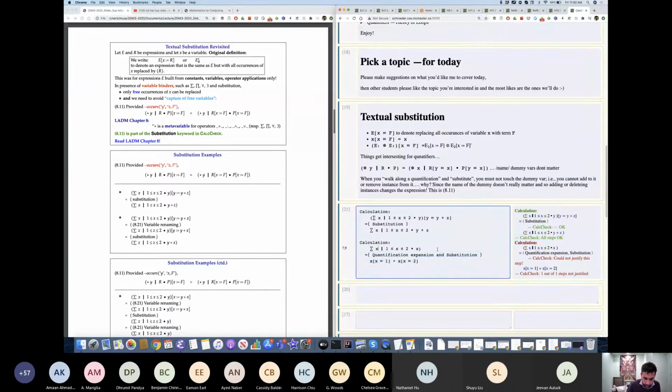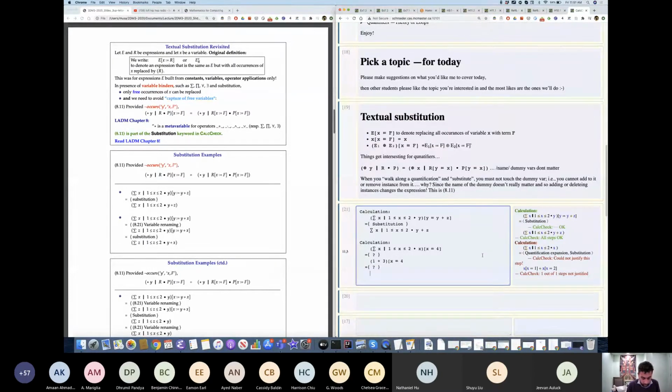But to make the counterexample, let me just show it to you anyways. I have too many things loaded in place. Apologies. So this is the same thing as 1 plus 2 with x becomes 4. And this is the same thing as 4 with x becomes 4, which is just 4.